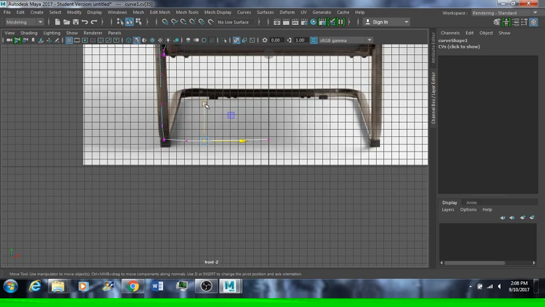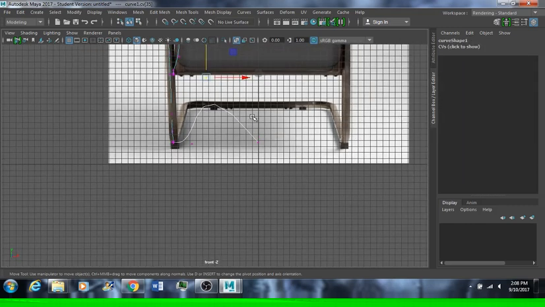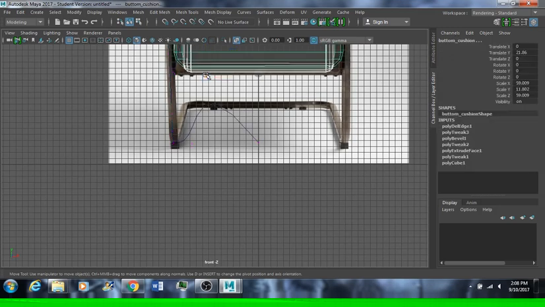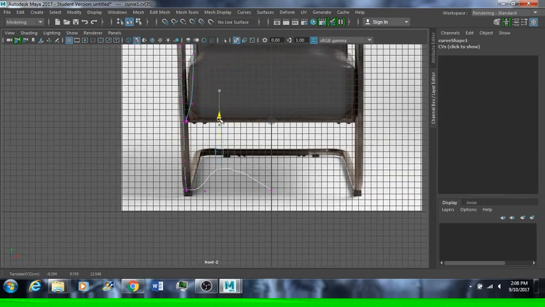So if we hit the top arrow here and hold V and middle mouse over this point, it should align it, but it doesn't look like it's going to, which is fine. We'll just try and move it the best we can to straighten it out. We just want to try and make sure these are as straight as possible so it doesn't make it too hard for our base.